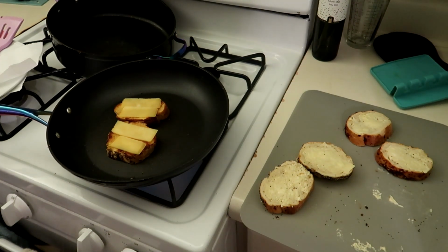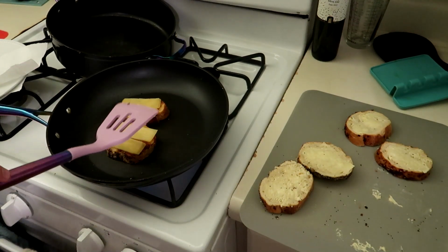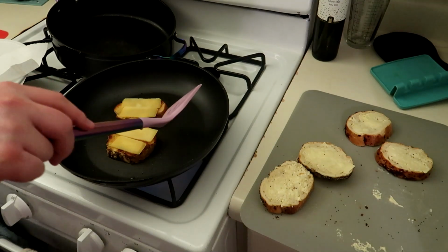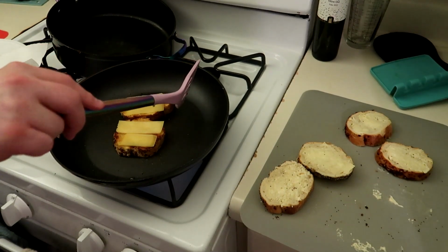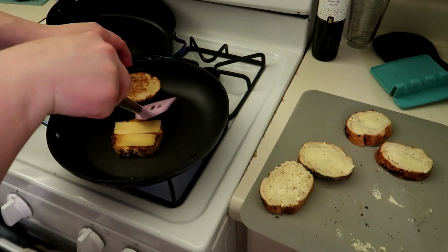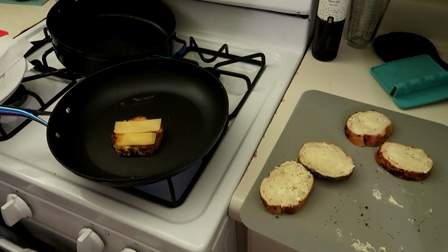So you're doing two. These are your two. Okay, yeah, I'll do two, and then you're doing four. How's the underside looking? Let's take a peek. Oh yeah. Oh, cheese, come back. Oh, don't upset the cheese.